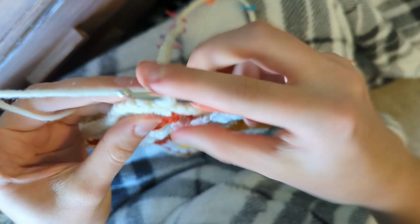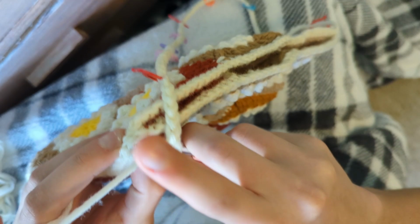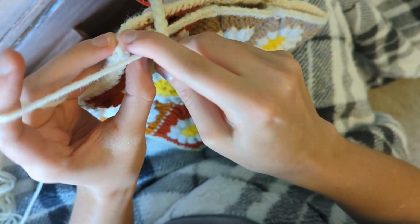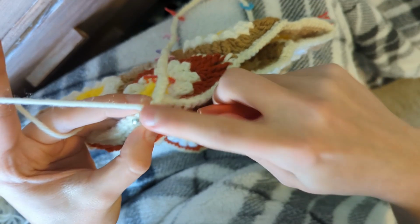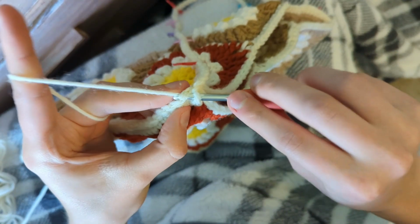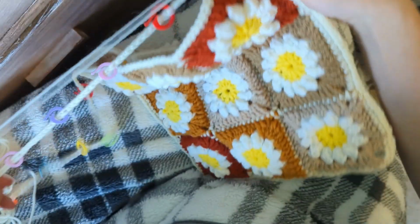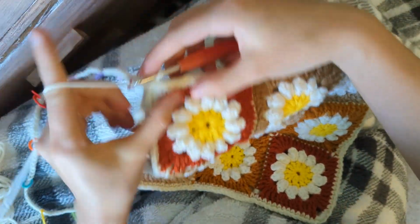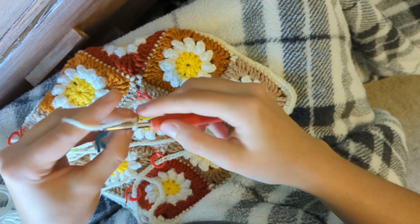So I'm just taking my hook and placing it in this stitch right here. Hopefully you can see that okay. Might be a tight fit. Okay, so we're slip stitching, and then we're gonna slip stitch again, and we're gonna chain the same number back to the opposite side. Alright, I'm finishing up this chain now.